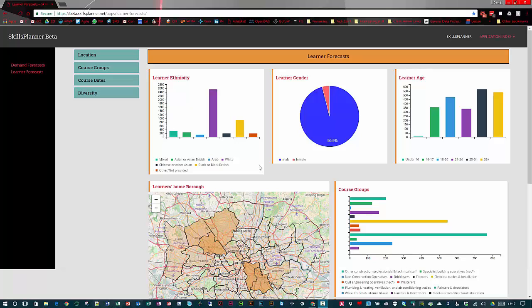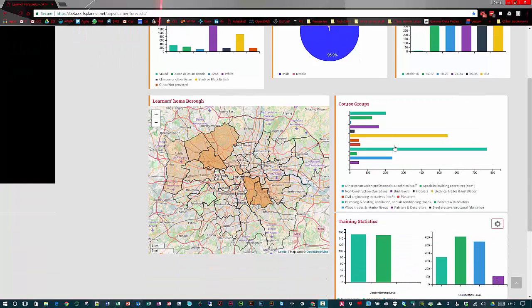It has quite a diverse breakdown, as you can see, ranging through the ethnicity, also the gender, age, variations on different course groups, and as you can see, if we hover on some of these course groups, the electrical trades and installations, there's currently 548 in our data sets of the electrical trades and installations.